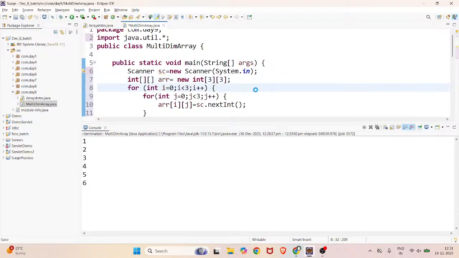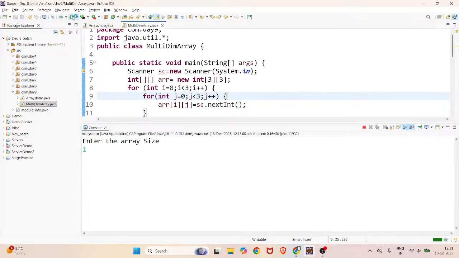This is the way. So if you want to print something, here you can go with that. That means first you are reading the rows, every row, and then you come to the new row. Once I'll run this. I'm not mentioning any System.out.println, so it will not print anything.